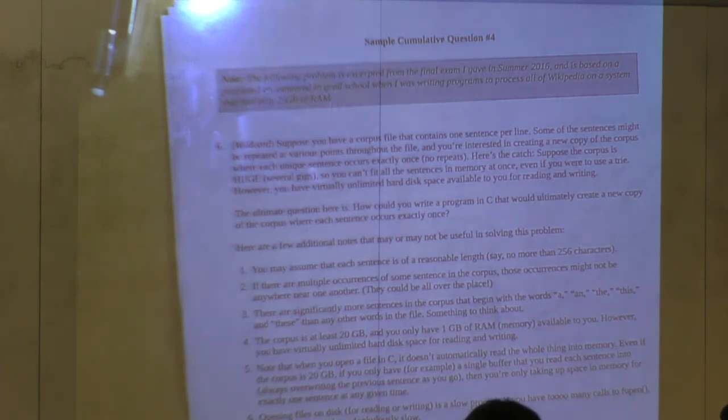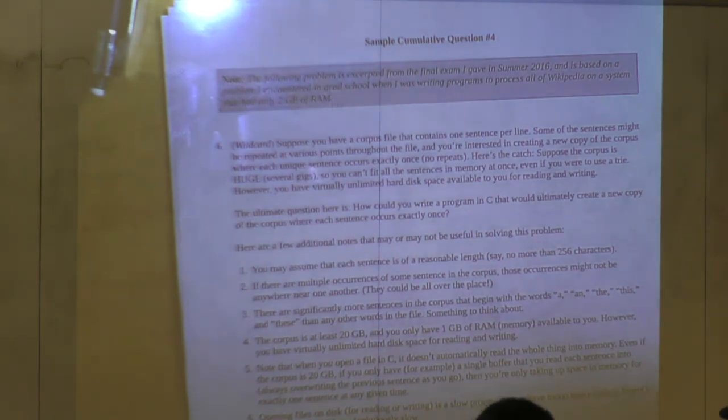So usually I think the way that you would approach this would be, the problem essentially breaks down to: you cannot store all the sentences to check which ones you've looked at previously, but you need to know which sentences you've seen before, because you're trying to only store each sentence once.